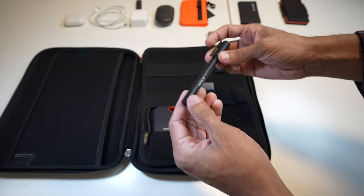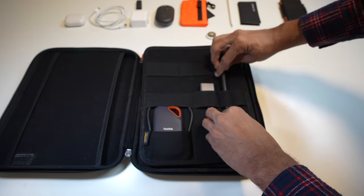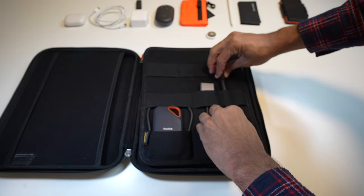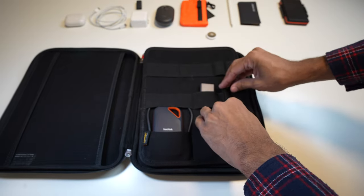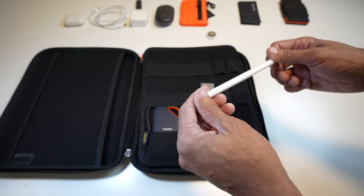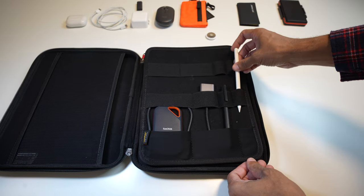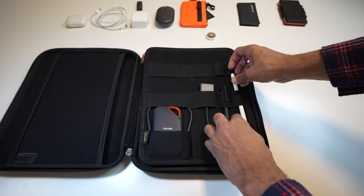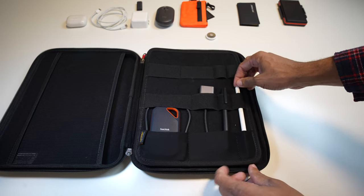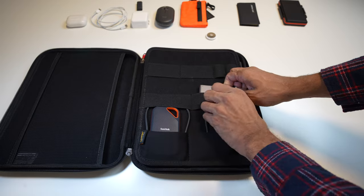Next, I keep a true red pen, and I keep this for signing regular documents. A lot of times I will keep a notepad in here as well as my iPad. And I also have the Apple Pencil, which is my number one recommended accessory for the iPad. You are selling yourself short if you don't have this and you have an iPad Pro. So I highly recommend getting one. And those fit perfectly inside the bottom compartments.